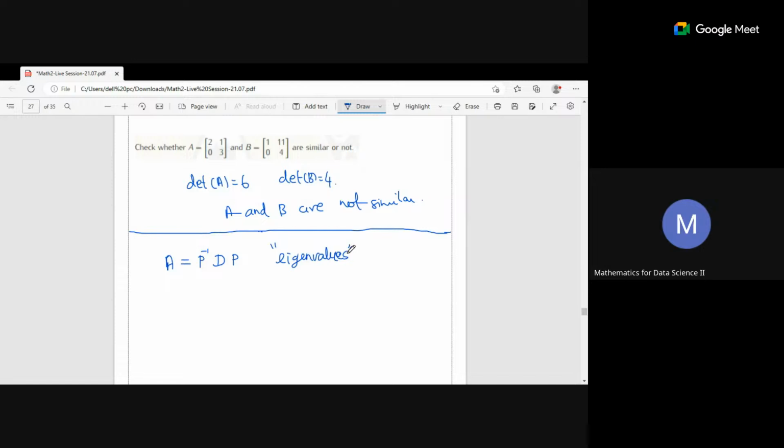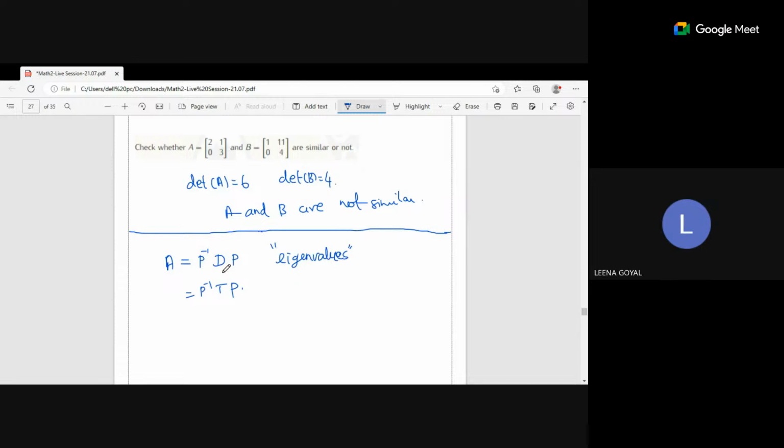In some cases it is not a diagonal matrix, but you get triangular matrices as equivalent matrices. Again, for triangular matrices the same properties hold: you know how to easily find the determinant and the eigenvalues. So that is the significance of studying similar matrices. Rather than studying the entire system, it is easier to study the similar matrix which is in the simplified form. Did I answer your question?